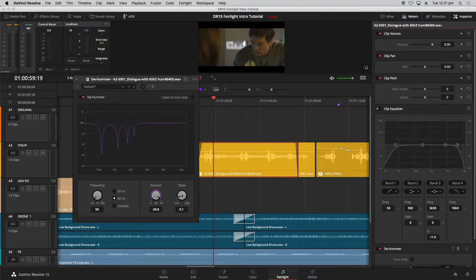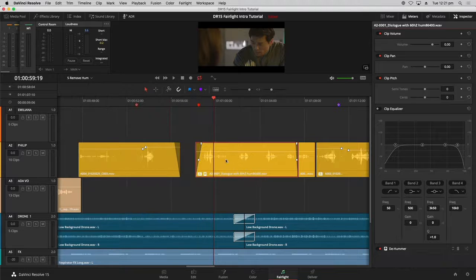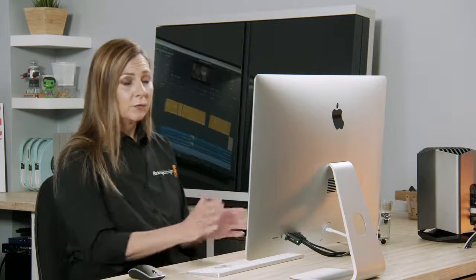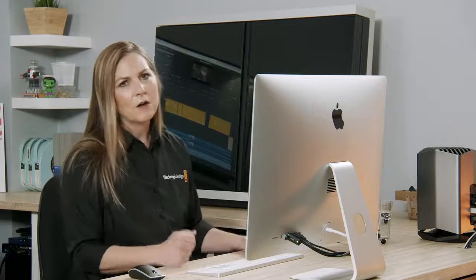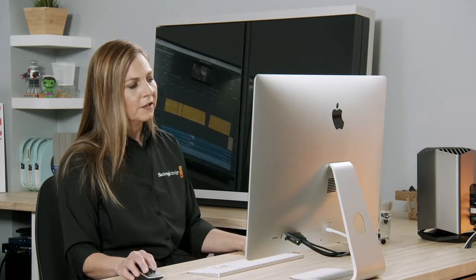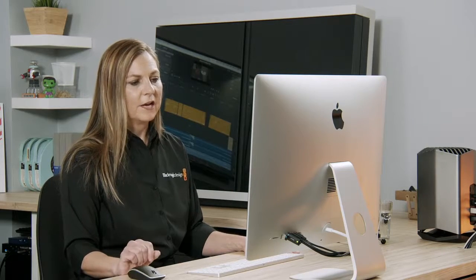So notice it shows it's going to recache it once I finish monkeying around here. If I close that up, you notice that it's just recached it for me. So you can still change as much as you want to. This just really helps your processing. In this case, the dehummer is not going to slow me down, but if I was working with more processor intensive plugins, I could definitely utilize the caching there.